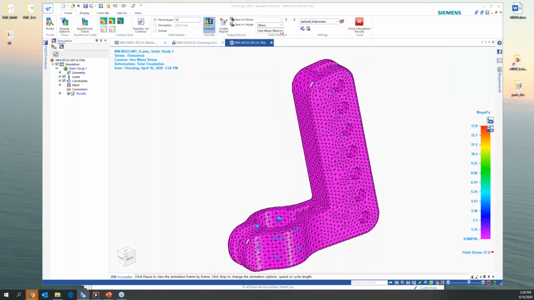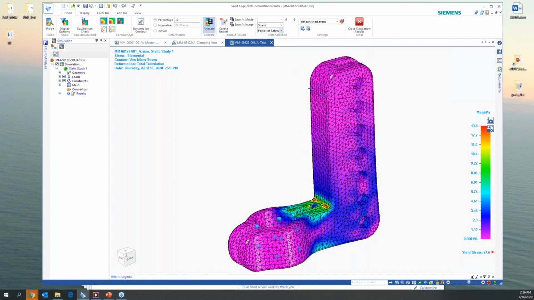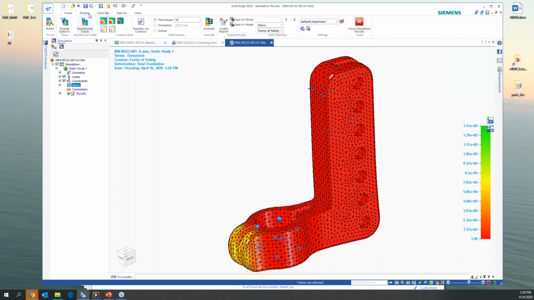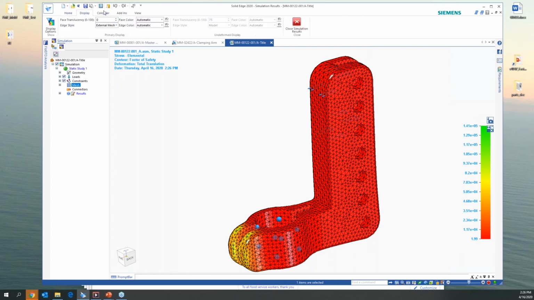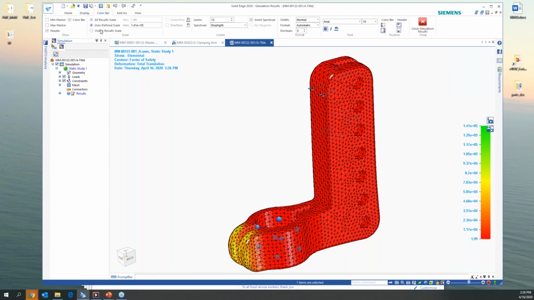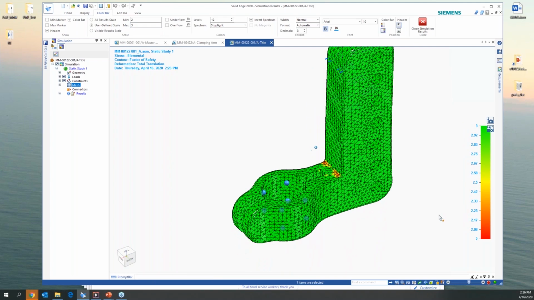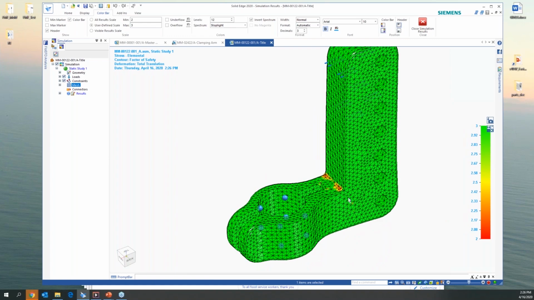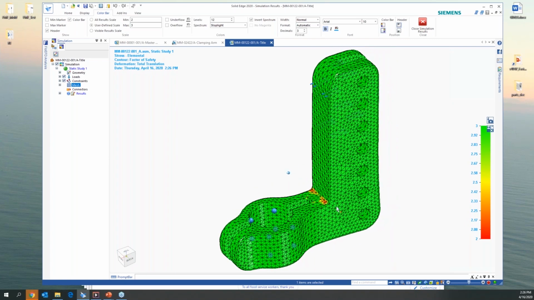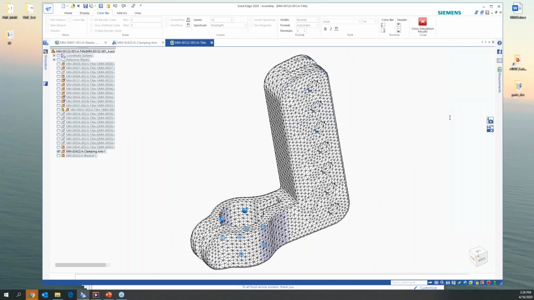But my biggest thing is I want to look at the factor of safety here. Okay, if I come in here to my display, and let's look at my color bar, and I want to look at my minimum between 2 and 3. And you can see here in this area, this is where I need to be adding some material to it. Okay, so that's basically telling me, hey, between my values of 2 and 3, I've got a stressed area. I need to add some more material in that area. So I can close this out.